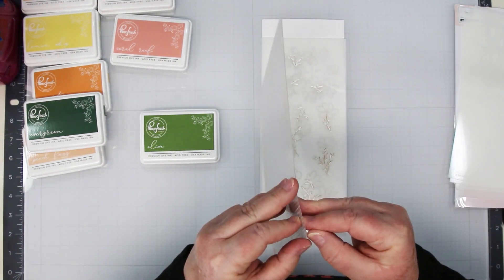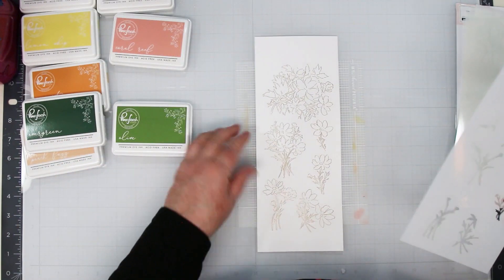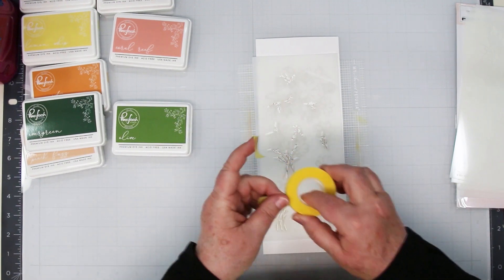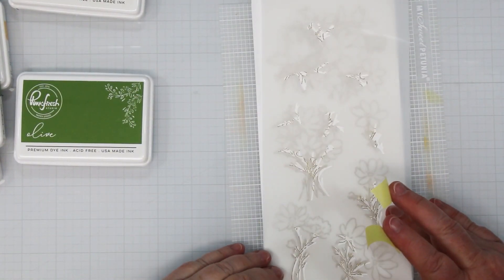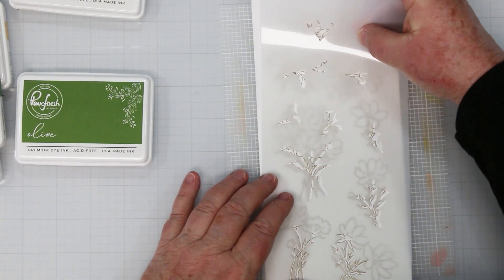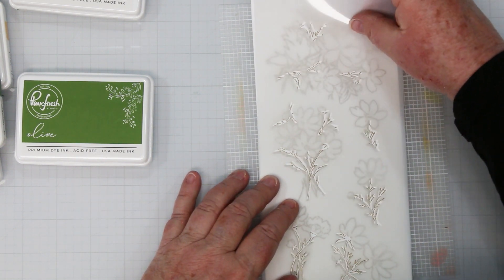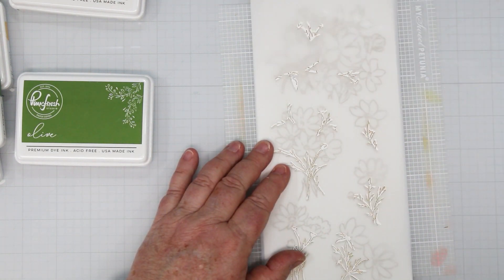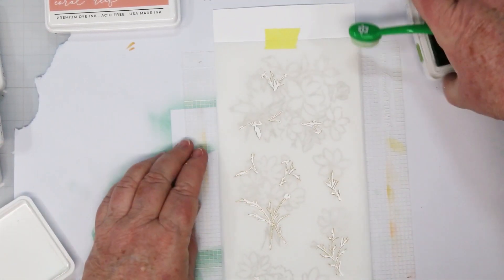I'm loading my paper and stencil onto a MISTI Sticky Mat. I really like working on top of these — it keeps my work surface nice and flat, and it's small so I can pick it up and turn it if I want to go in from a different angle. I'm using some Spellbinders Sticky Tape just to hold my stencil on. And it's important to take the extra couple of seconds and make sure that you line it up properly so you get a really nice, crisp finished product. We're going to start with Olive, which is the lighter of the two greens, and a small blending brush, and add color to all of the leaves and stems.